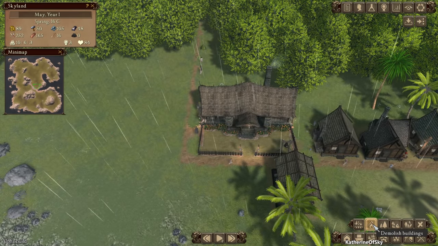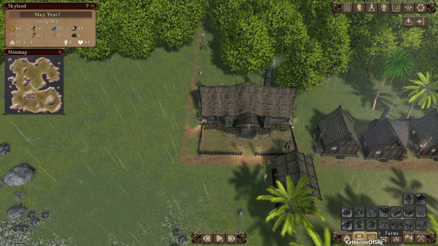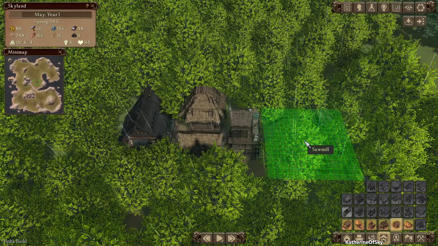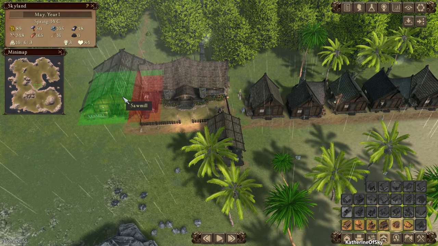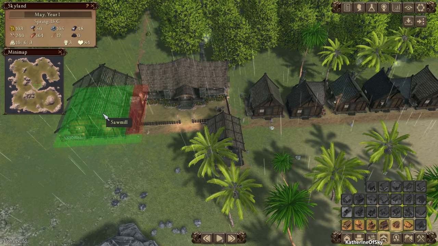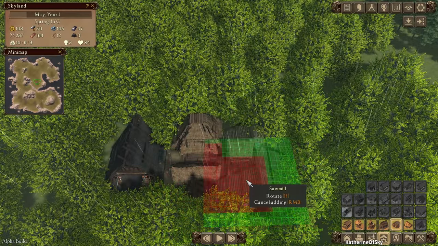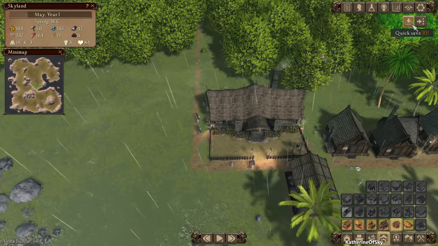Anyway, we do need to start chopping some firewood. That's not this, of course. We need to go to production buildings, and it is the sawmill. Now, I haven't figured out if it's better to place this here by the wood, or if it's better to place it here by the houses, because they have to deliver the firewood to the houses, but maybe it's better if they just put it in a depot or something? I don't know. Let's try putting it over here. In my test game, I had it near the houses. You know what? Maybe it's better for them to haul logs and then put it in here. We're going to try this.